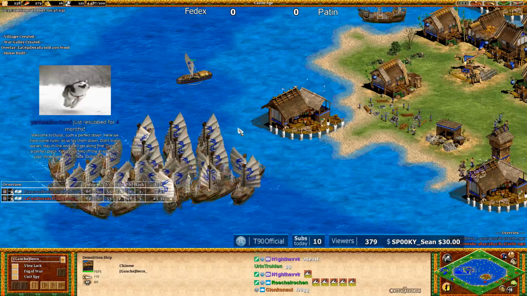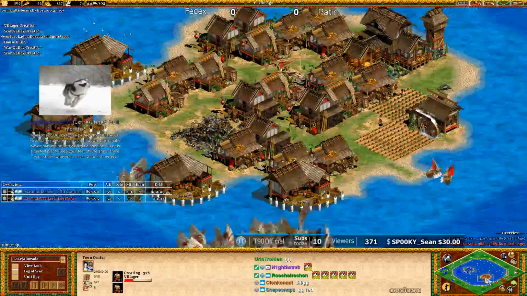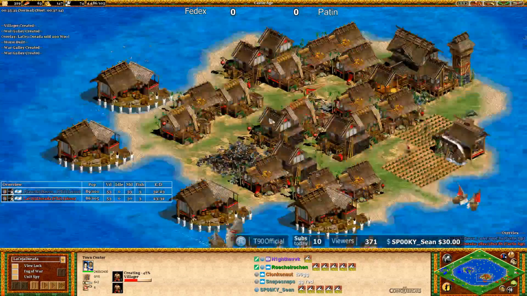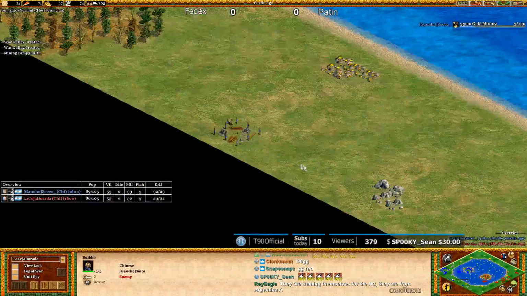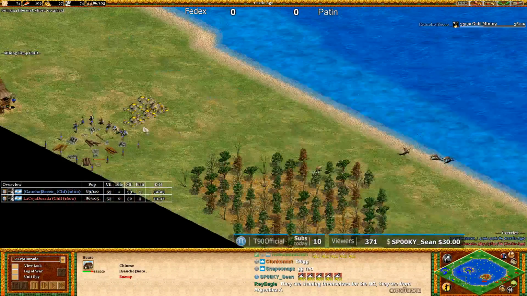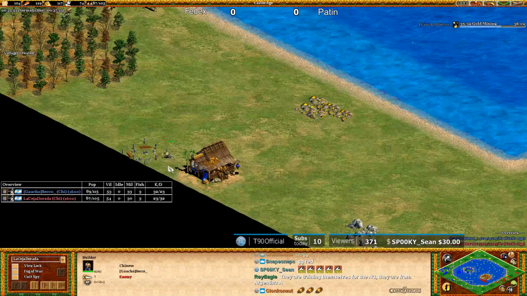So Blue's dropping a 3rd TC on the gold there. Edge of the map usually isn't good, but in this circumstance, I think it's really good on the edge of the map on that gold. And he's got a villager building houses forward. So is that villager going to go into some sort of military production building? Don't know.